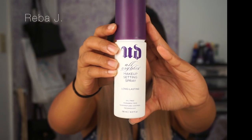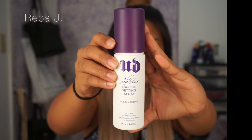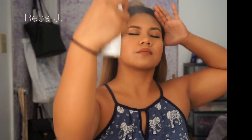Everything with Urban Decay's All Nighter Setting Spray. Alright guys, so here's the finished look.